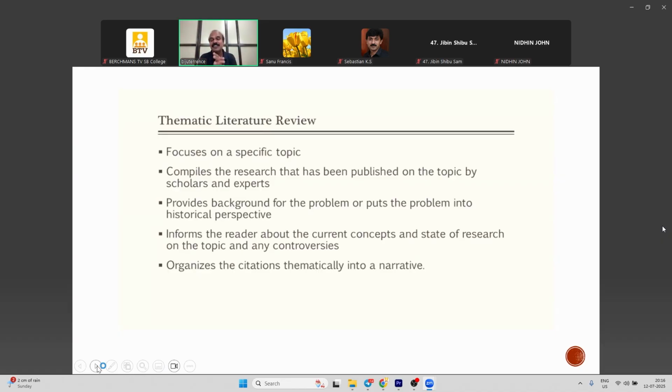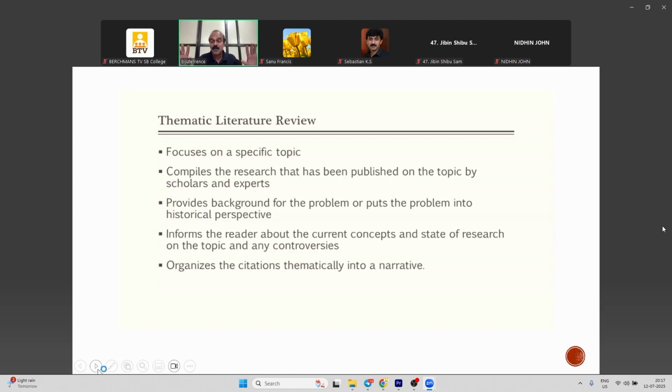In that way, with the help of the literature, we are presenting that it informs the reader about the current concepts and the state of research on the topic and controversies in that particular topic, and it organizes the citations thematically into a detailed narrative.